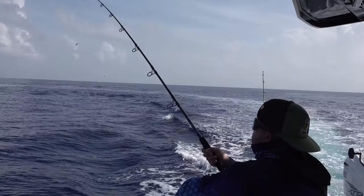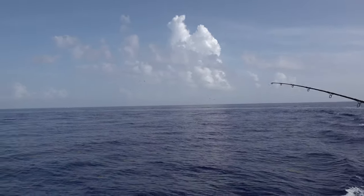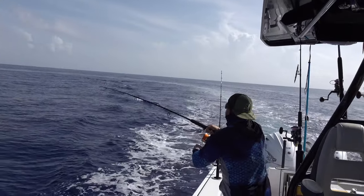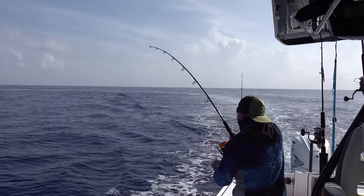Time jump? Yep. He's on? He's on, yes! You want me to bring another one in? Yeah. Slow it down. Slow it down? Yeah, slow it down, slow it down. I got it. I'll haul him in.